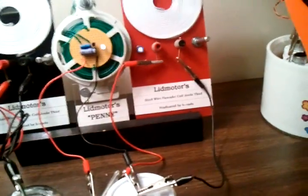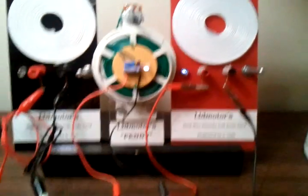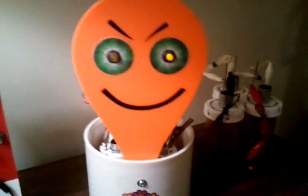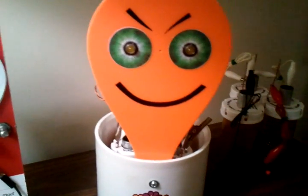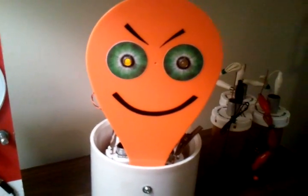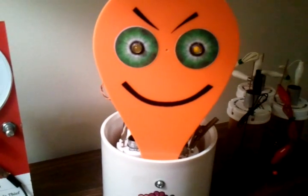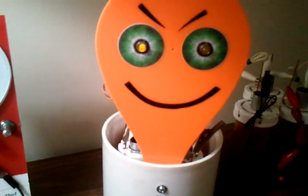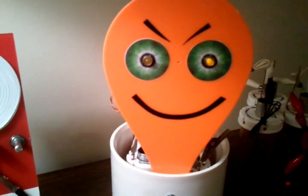We make a lot of homemade batteries, and just like you go to the store and buy single-A, double-A, triple-A, C, D, 12-volt, 9-volt — different size batteries for different applications — we can do the same thing with these that we make. These little water cells, two years running a single LED, that's pretty darn good. With a light load, these things are the trick.